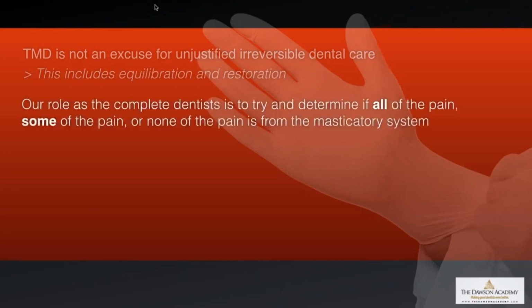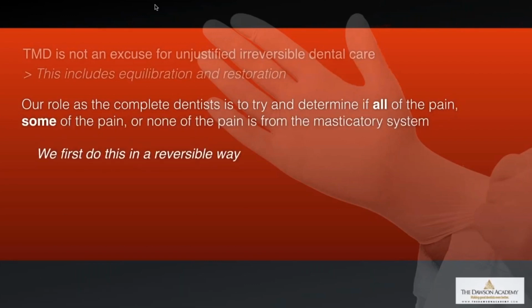The role of us as the complete dentist is to try to determine if all of the pain, some of the pain, or none of the pain is from the masticatory system. That's our role. That's what we're in charge of. And remember, the pain can be coming from a number of sources. And if we can take one layer off and make that patient feel better, that's a good thing for the patient.